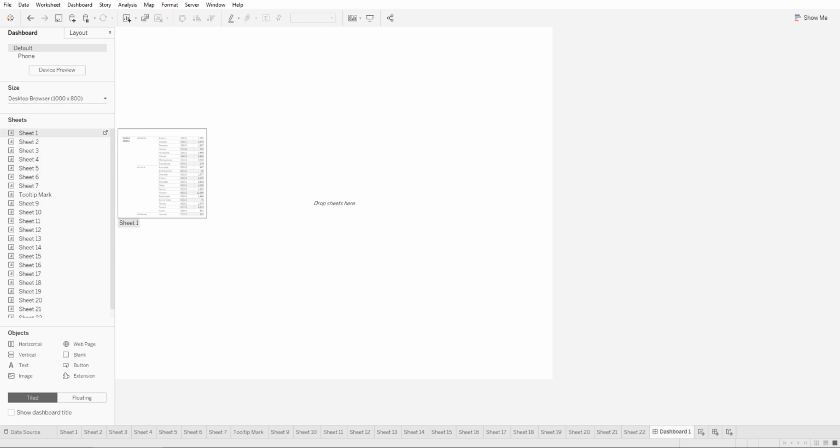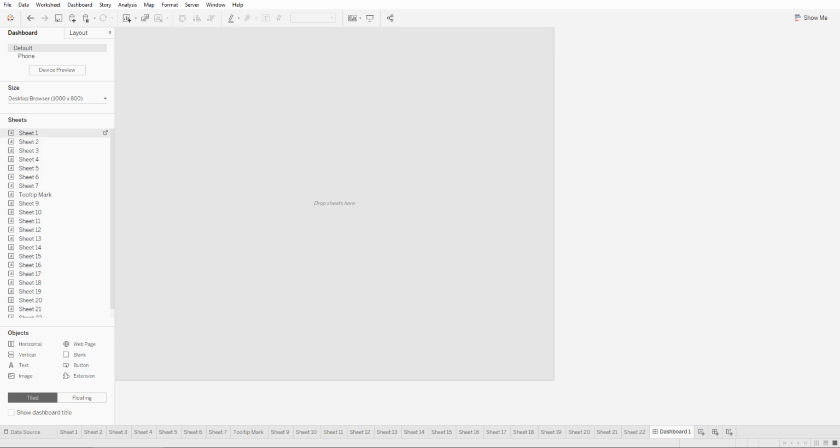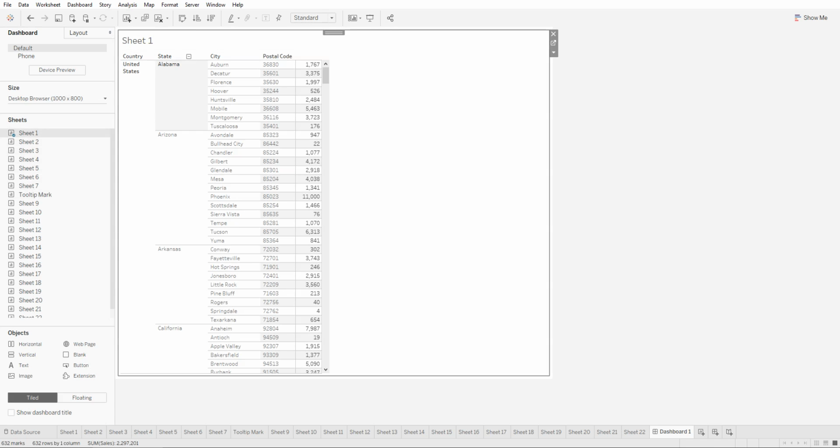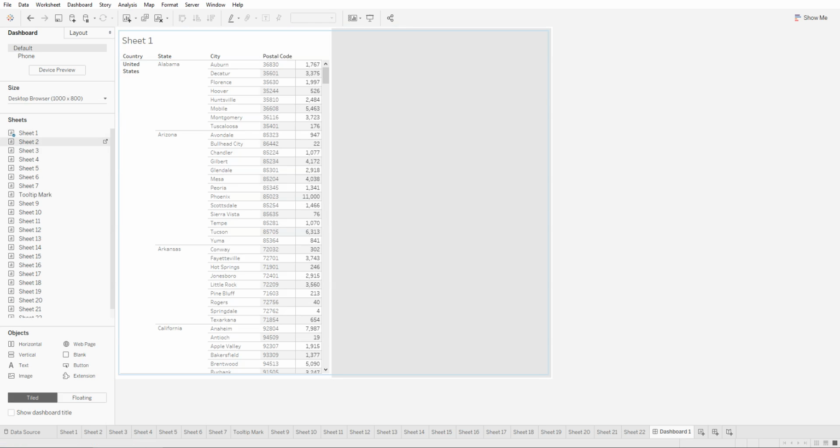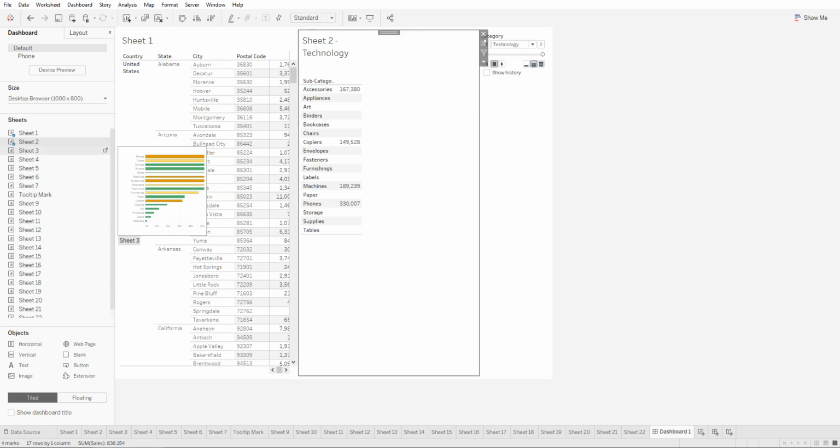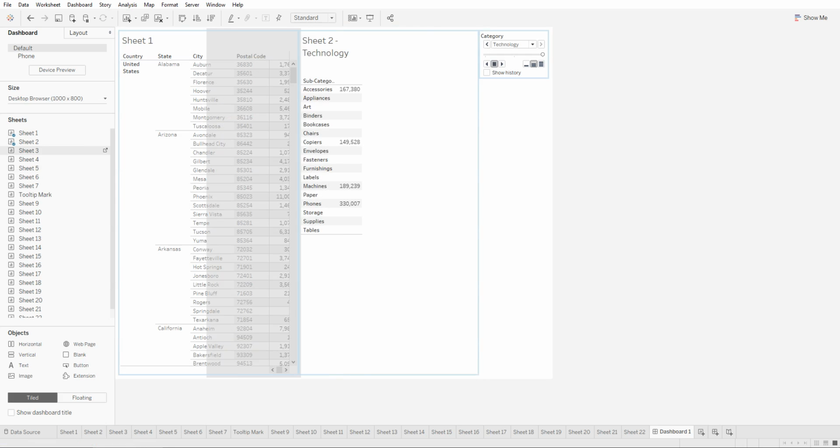It is always a good practice to give each of these worksheets a name when you're creating them, so when it comes time to bring the views in, you do not need to hover over like we're having to do right now. So if we had the names, all we would need to do is just drag the various views. So let's drag in 3 of these views. It's real simple. It's just drag and drop. You just drag it, and then you can specify where you want it to show.